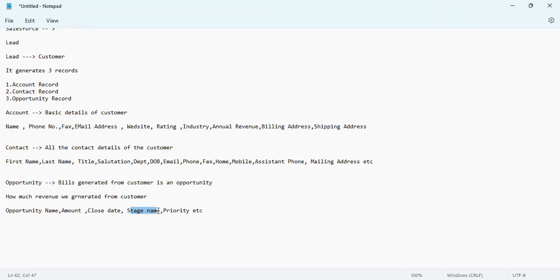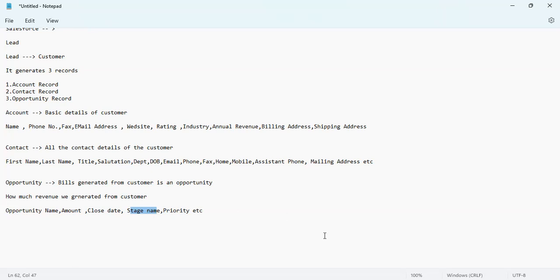When we have an opportunity, we have to move it to closed won. That's the stage we need to achieve to generate revenue for Salesforce. That comes into the picture for different customers, not for our supermarket example. There are n number of fields like that within the opportunity in Salesforce.